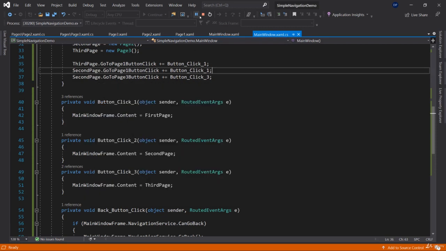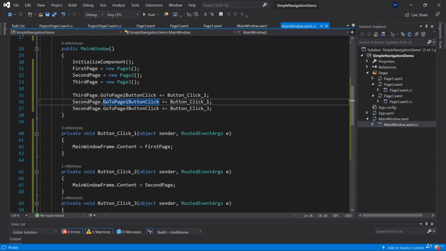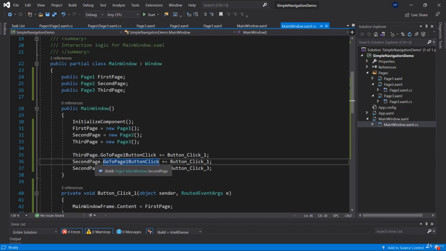And this concept is really important for you to understand, because what we're going to do is we're going to use user controls inside of user controls, inside of pages, inside of a frame in our bigger project, which is something that you would usually do. So it's not uncommon to do it this way, but the problem is that if you do it this way, so if you build your UI like this, which is, as I said, very common, you will have to send the event all the way up. So you will have to send it from the user control to the parent user control to the page to the main window. Okay, so this will be a little more complicated, but the structure or the concept will be exactly the same as we have it here.